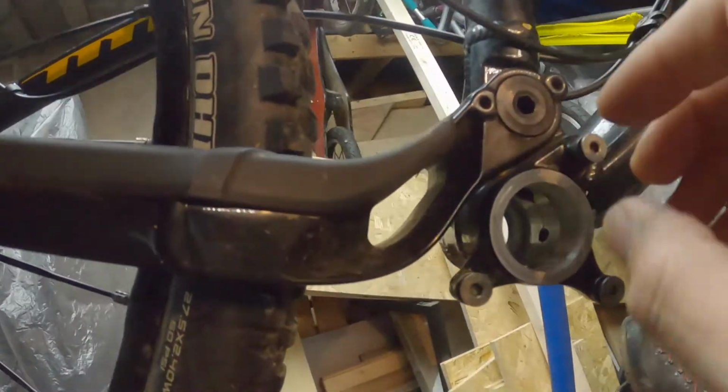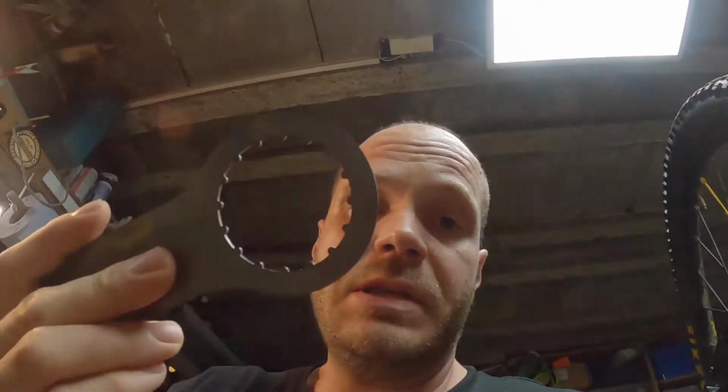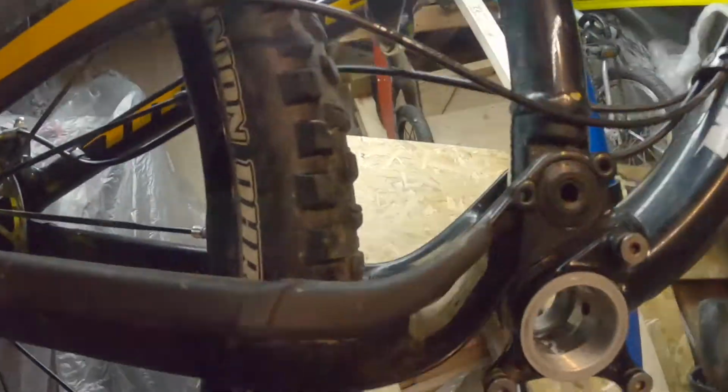And I've actually removed some things from around here, like the chain device. I'm not sure whether you can see there, but there's a bit of an offset on this left hand arm here. I don't know whether I'm going to be able to get the new 30mm tool in there, so I'm going to try. I don't know whether I'm going to get the full purchase on there to get that as tight as I need to. So I don't know whether I'm going to have to take the back of the bike off in order to do this. I hope not, but I want to do it properly, so let's work that out as we go.